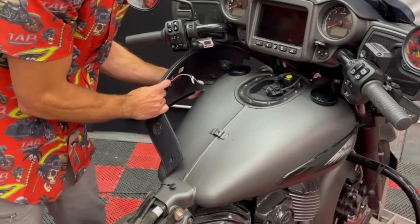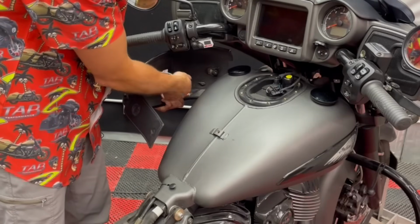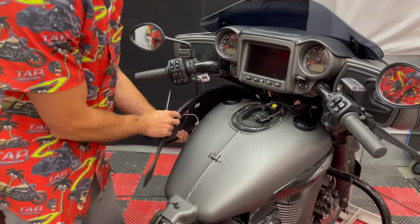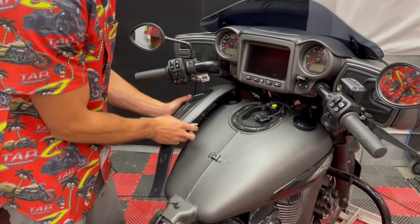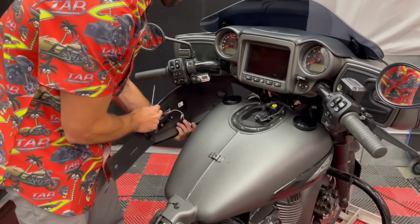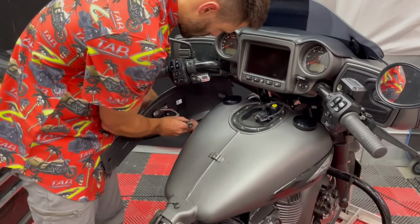Once you get it out of there, we'll have a couple of wired connections here that we need to disconnect. And depending on the options your bike has, you might have one more here. So I only have the lock unlock button. This might be a heated grip switch, but whatever you have, just get it disconnected so we can remove it.